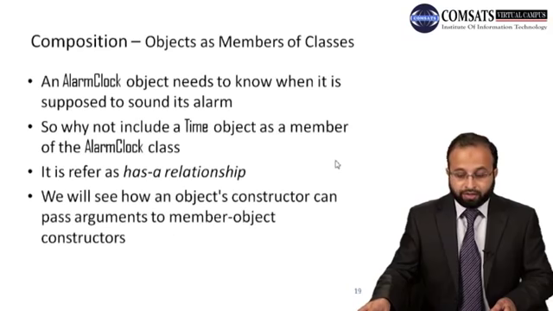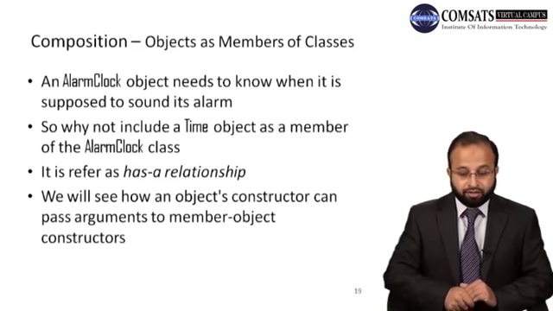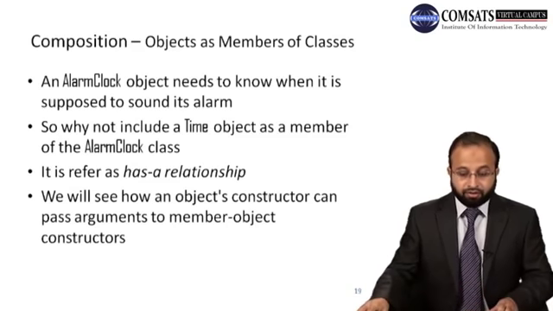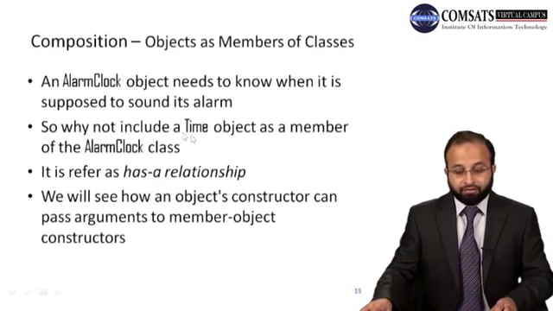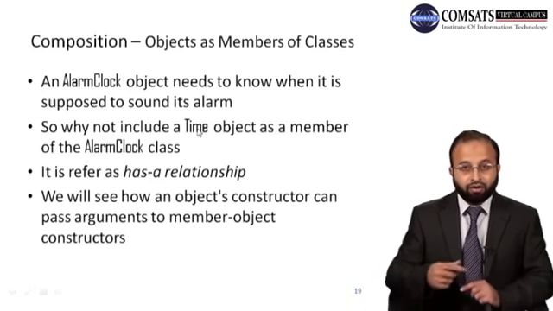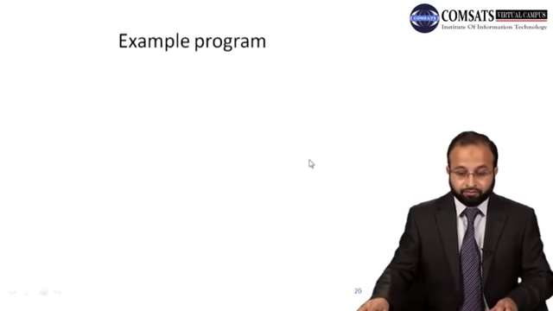We will see how an object's constructor can pass arguments to a member object's constructor in the example, because when you invoke the constructor of alarm class, it will create an object of time class, and this means that when the object of time class is created, it will call the constructor of time class as well.